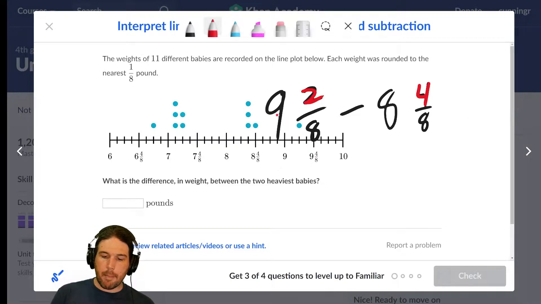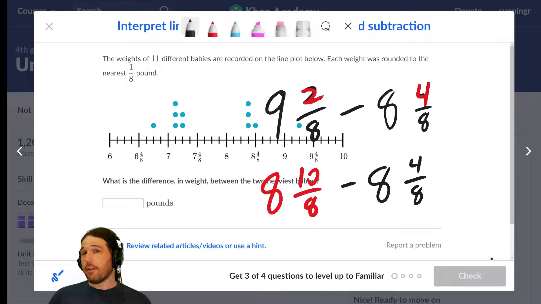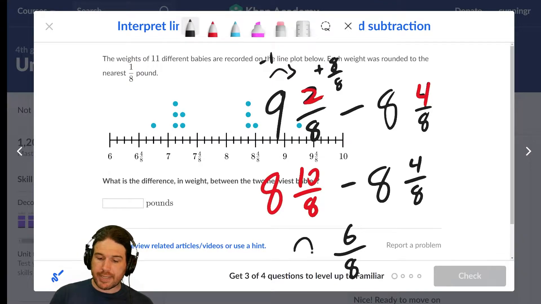So again, we're just going to go ahead and break off one off of this nine, making it eight. We know that one is eight eighths, right? Eight over eight. So instead of nine and two eighths, we could express this as eight and ten eighths. All I did was break off one from that whole number and add eight over eight to the fraction because eight over eight is one. Eight minus eight is zero. Ten minus four is six. I don't need to write the zero. I could say zero and six eighths if I wanted to. It would just be a little bit weird. We're just going to call it six eighths.